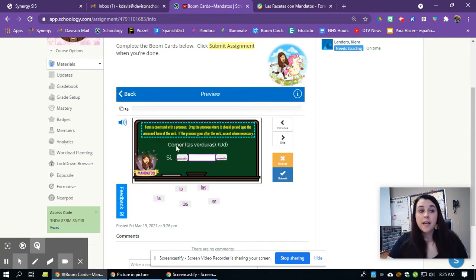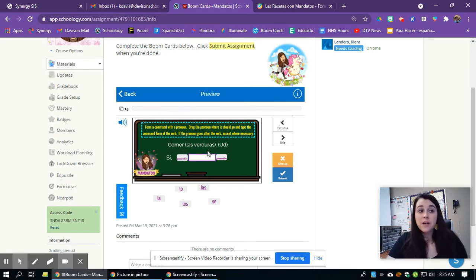So you're going to see a command, or a verb, I should say, that you're going to change to the command form, and then you're going to change whatever is in parentheses to a DOP. So lo, las, los, or la, or if it's a reflexive verb, you'd use se. And then you're going to decide, do you use affirmative word placement, where you attach the pronoun to the end and accent your command, or do you use negative word order, where you put the pronoun before the verb and don't accent your command?